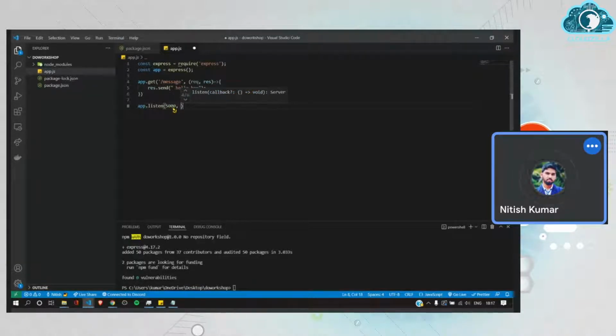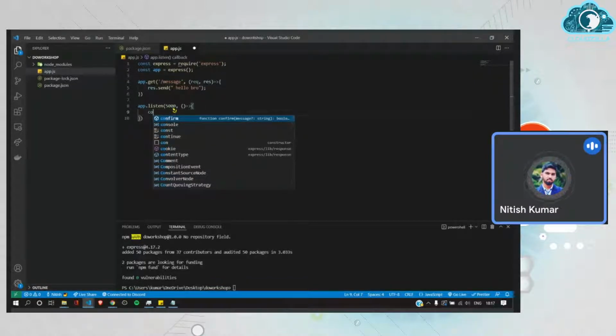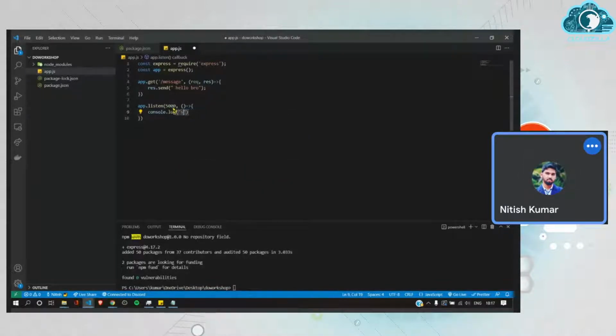And we are again making an arrow function, and we are just printing a message to show whether the server is running or not. So we are consoling a message that the server is running. Hope everything is fine. So let's start the server.